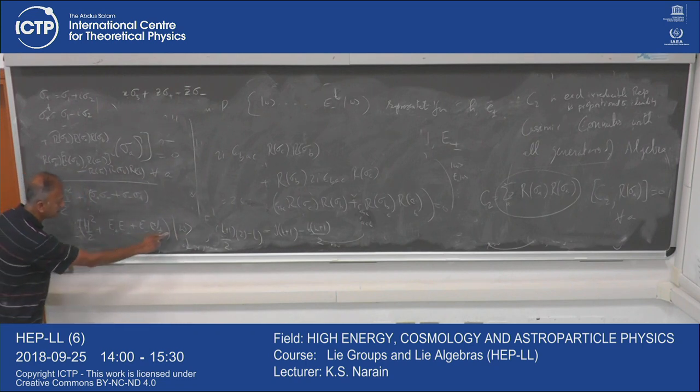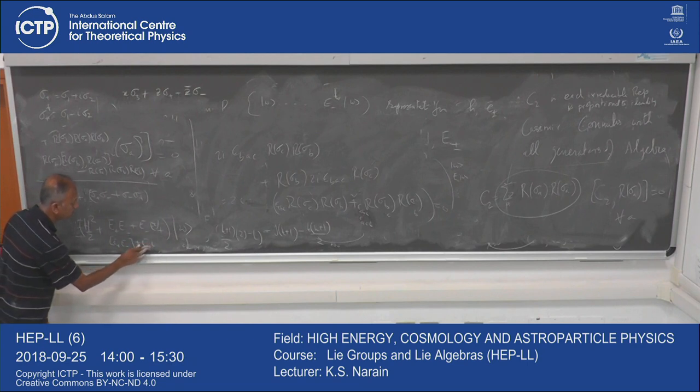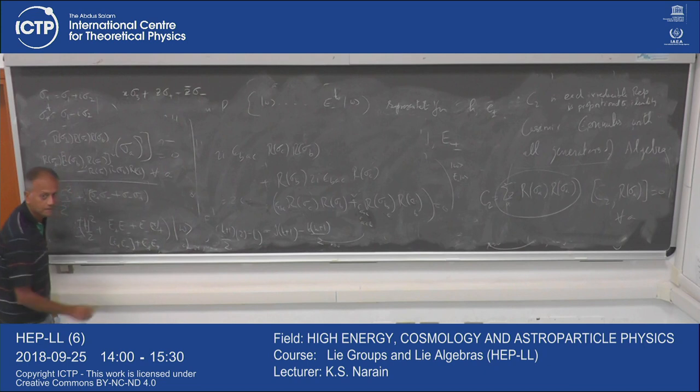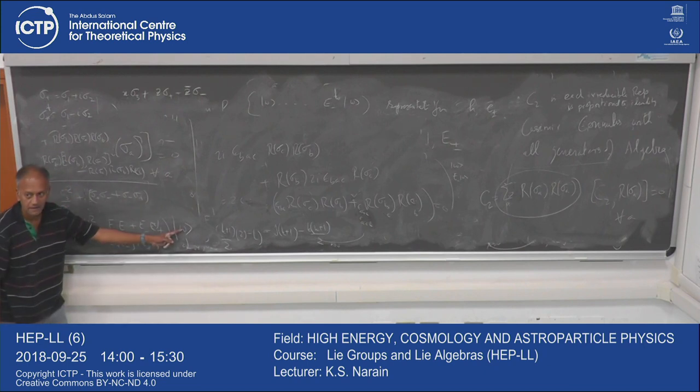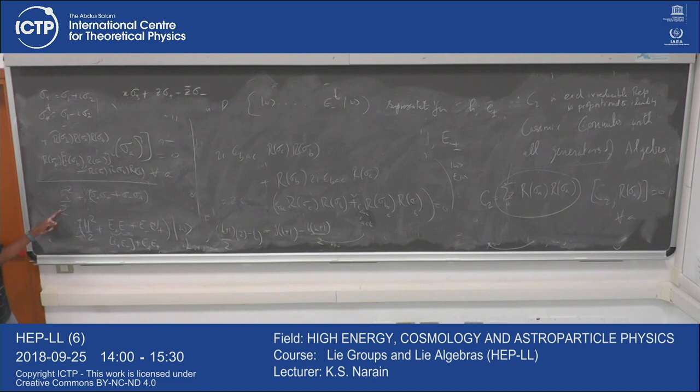This one is not annihilating yet, but I can again do this trick of writing it as a commutator plus E minus E plus. This time I write like that. But this again will annihilate it. And this object is 2H. Right? 2H. Maybe I'm missing the factor of 2 here. Because what? H is defined. You're right. Yeah, absolutely. Correct.